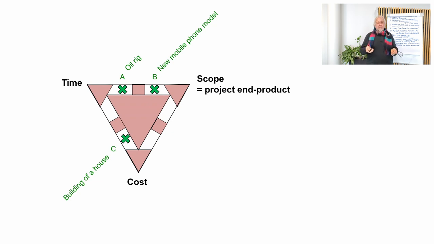Then we have this point C, building of a house. The building construction is a very cost competitive area. And of course, when the customers are kind of pushing the price down, then the contractors are considering the cost as rather important in their decision making. Then time maybe next, because there are quite huge penalties for delays that the customers have set in contracts.